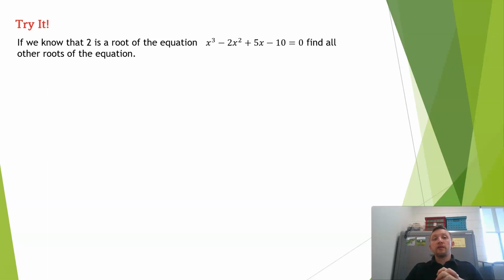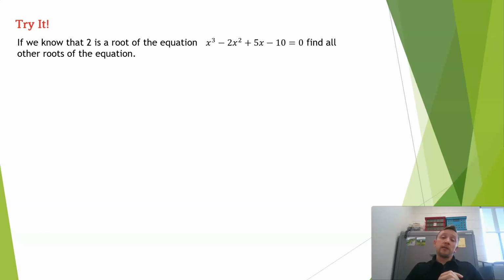Try to do as much as you can. Now for this problem, we know that 2 is a root of that equation. If you were to graph that out, I'm not going to have you do everything here, but if we were to use the factor theorem and the rational root theorem to find all the possible rational roots and then graph it, there's only one real root to this equation. So that real root is going to be 2.